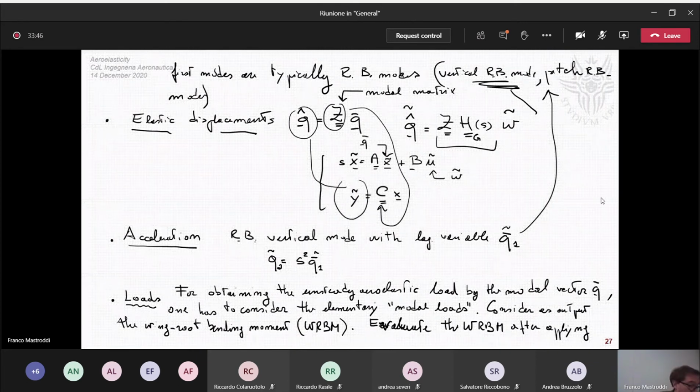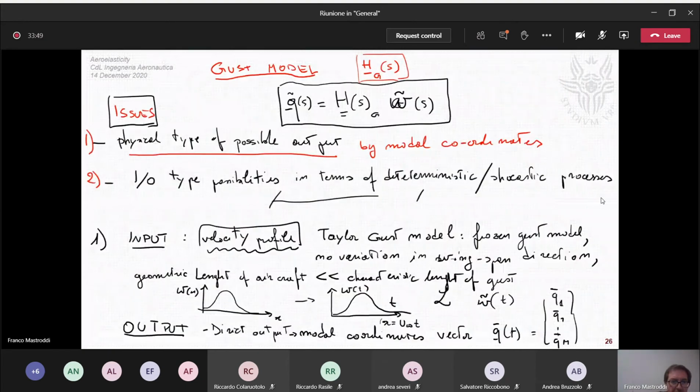unsteady gust load analysis. Okay, but here we have another relevant issue. The second issue is not only on the physical type, but on the signal processing type. We may have a signal in time domain, in frequency domain, or we may have our signal in terms of statistic description as power spectral density or auto and cross correlation. My question now is a key question if you are familiar or not familiar with this kind of description.